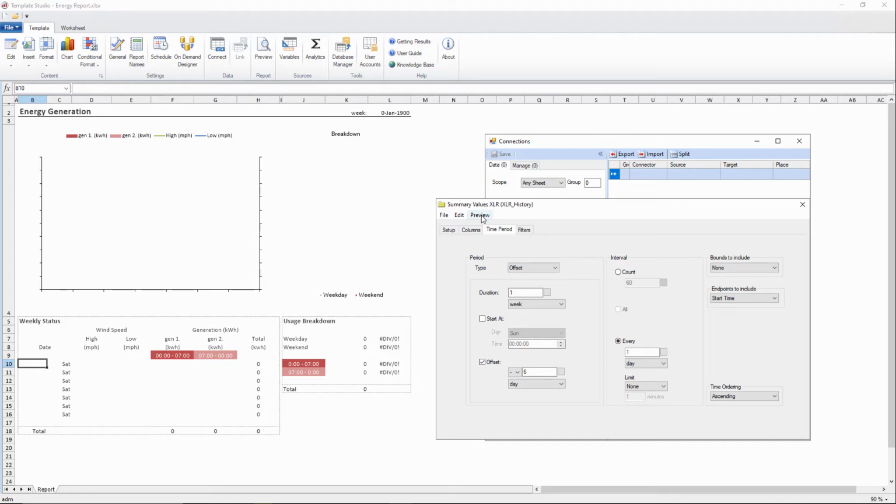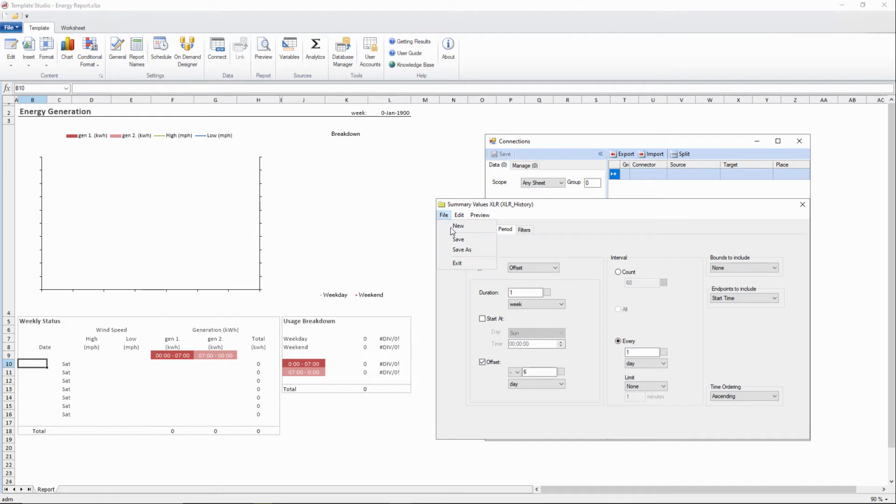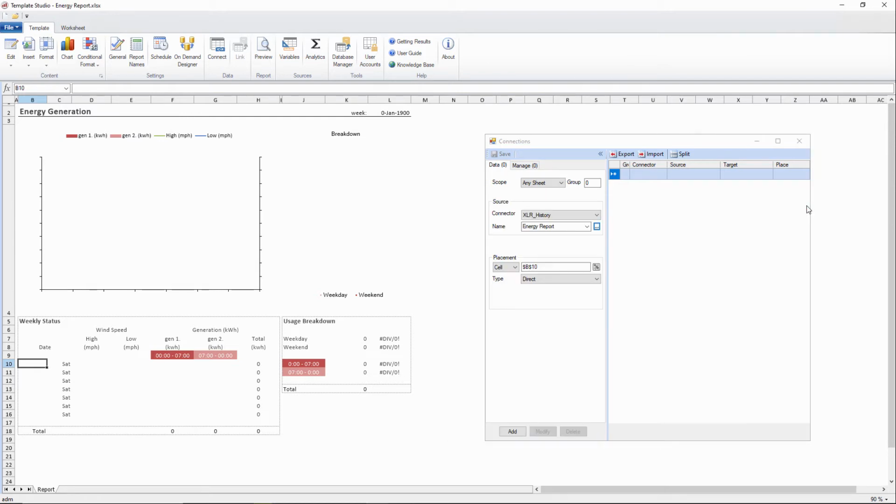And let's just test that in preview. So now we run the 10th, and we get the 4th through the 10th. So basically, the user's calendar control selection ends up being the last day of the report. So now I'll save this group. We can just call it Energy Report after the template. The default naming convention is fine. And then I'm going to place it into cell B10, so the content that you just saw in the preview is going to land in these cells and then drive all of the workbook features dynamically.